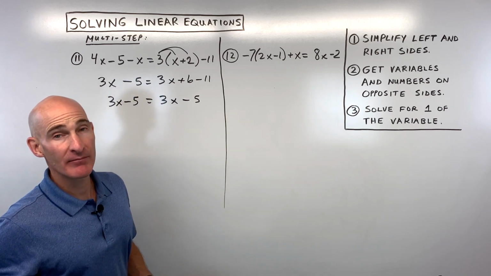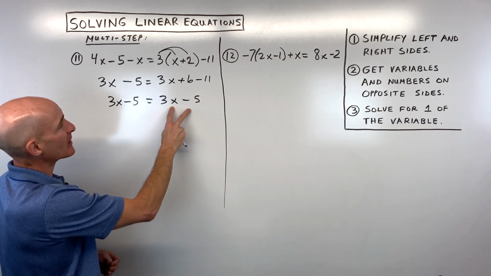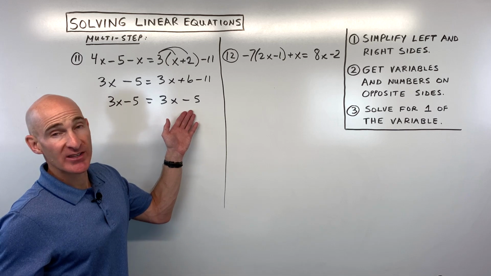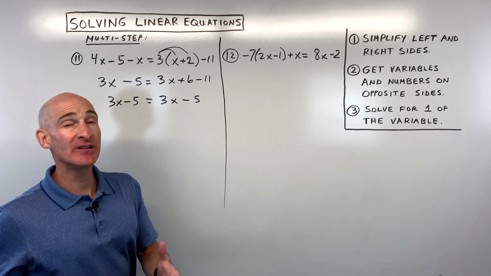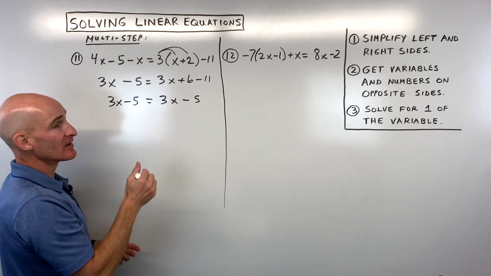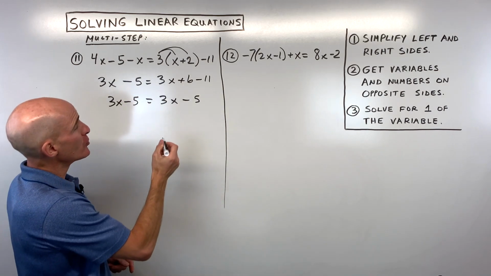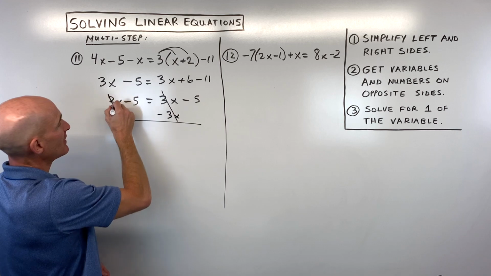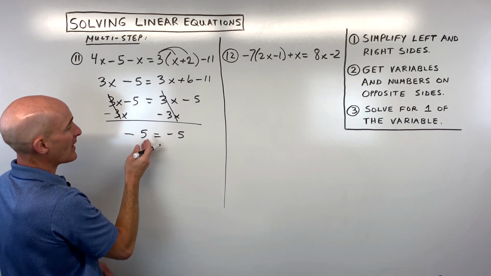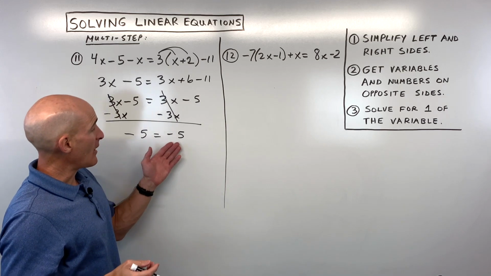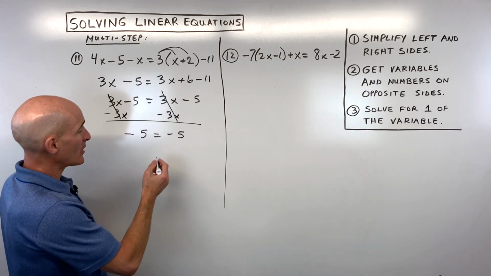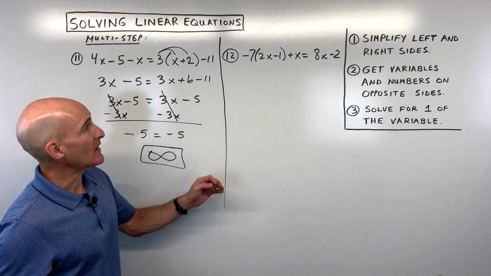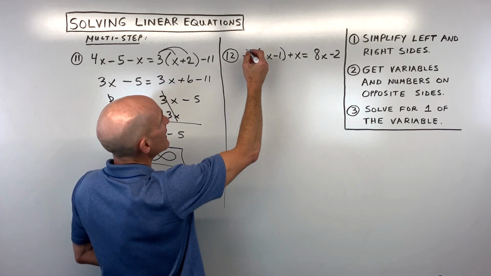Now you might notice at this step that the left side and the right side are equal. What does that mean? Well, they call that an identity, like the left side is identical to the right side. And when you have that, it tells you that there's going to be infinitely many solutions because whatever you put in for x, the left side and the right side are going to be the same. But say you don't notice that and you say, well, I'm going to subtract 3x from both sides of the equation. And then you end up with something like -5 equals -5. You notice your variable's gone, but what you're left with is exactly the same. So that's another way to recognize that it's an identity, or you could say infinitely many solutions, or all real numbers.